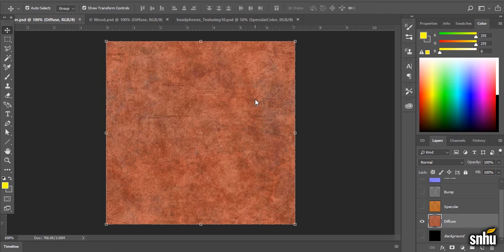Okay, so now that we have the modeling and mapping completed for the headphones model, it's time to begin shading and texturing the model. And just some very basic definitions first, because there's some confusion about the differences between the terms material, shader, and texture. Shaders are, in essence, the instructions for how a model will be displayed.